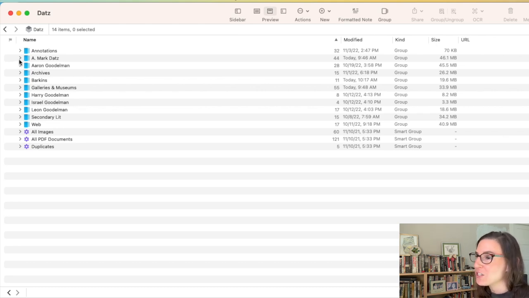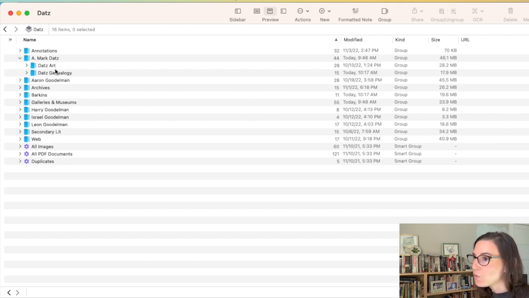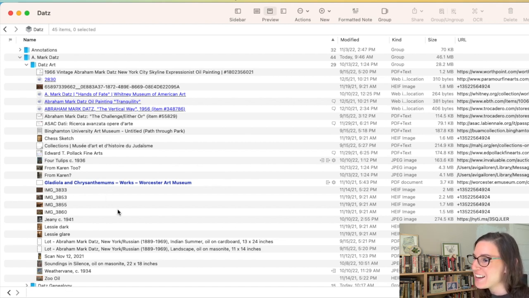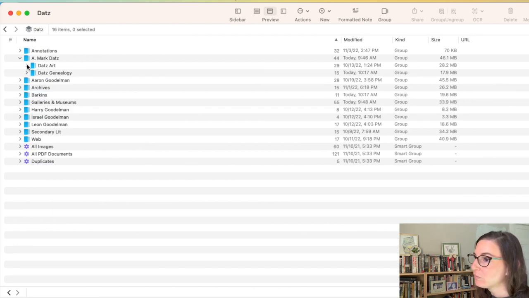So let's start looking at the historical actors folders, beginning with Datz. So far I have just two subgroups in here. The first is every example of paintings and etchings that I've been able to find on the web, as well as, my extended family has many of Datz's work spread throughout the family. So I've been having relatives send photographs of their pieces. So I've just been dumping that all into this group. And I'll probably continue finding and dumping stuff into this group.